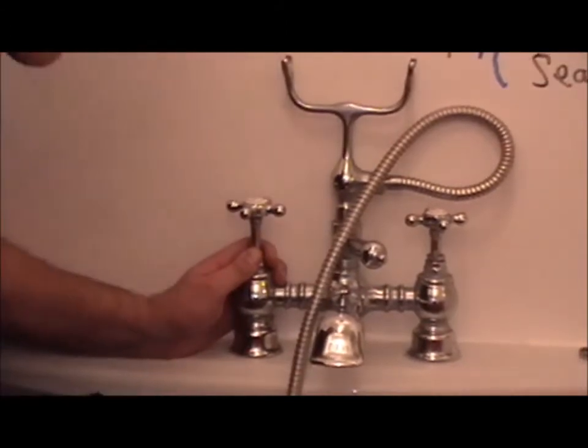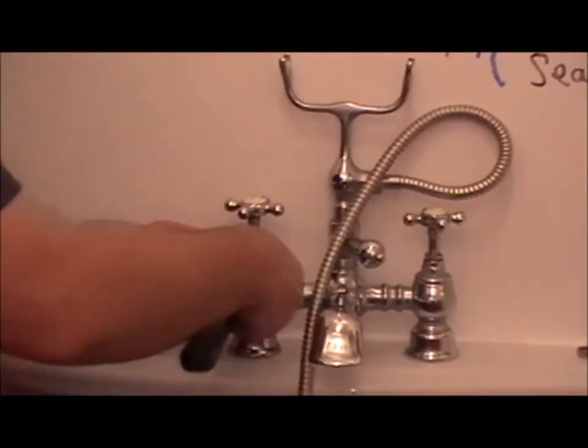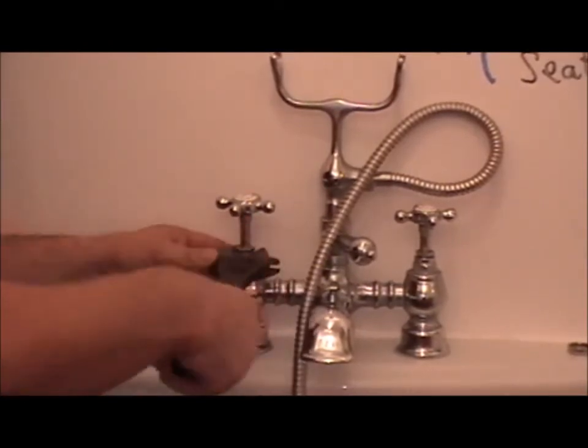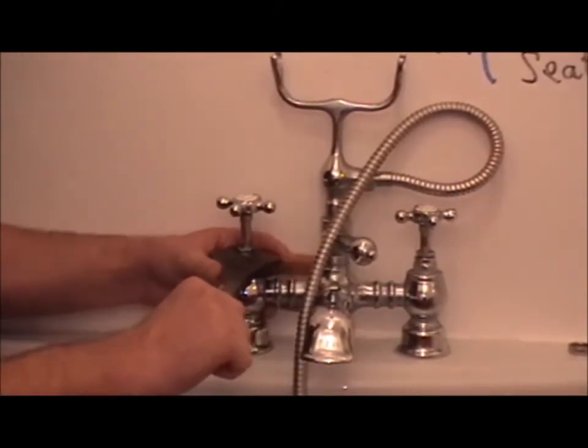It's vital that when you work on appliances, especially chrome, you always use spanners. If you use grips, you will damage it with the teeth.